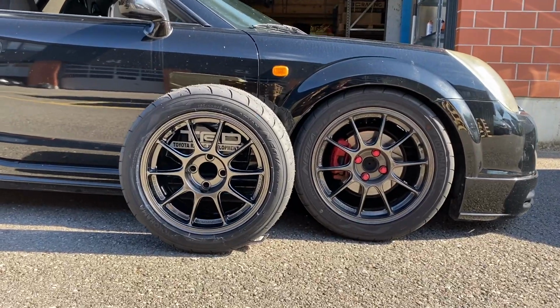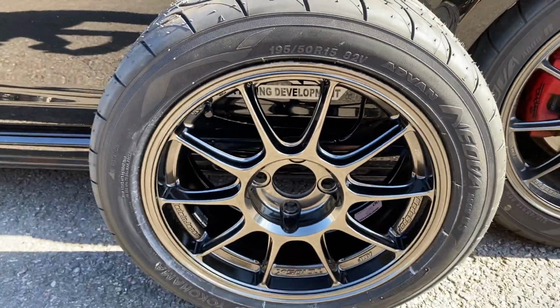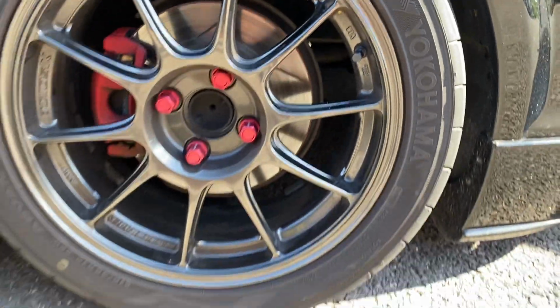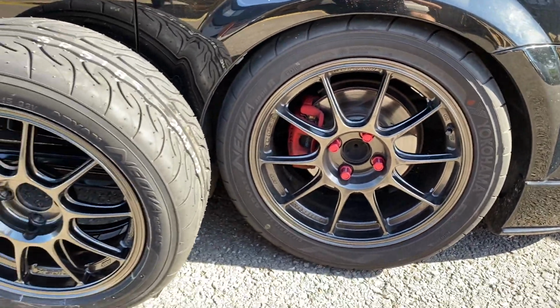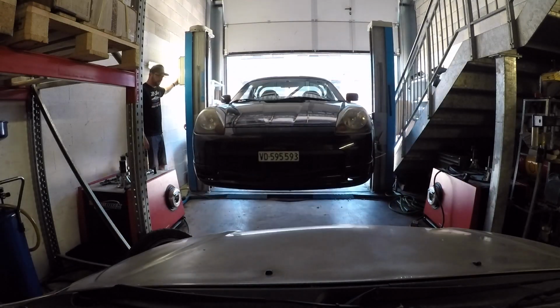All right, let's do a side-by-side check. So this is the 15-inch, the new one. Yes, the rotating side is wrong. It will go on the left side of the car. But this is just to compare. The front one that is now a 16-inch will be replaced by the one you see on the left here. It will go on the other side of the car. Don't worry, to all the haters.